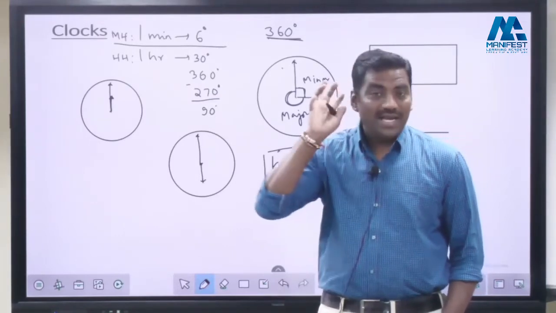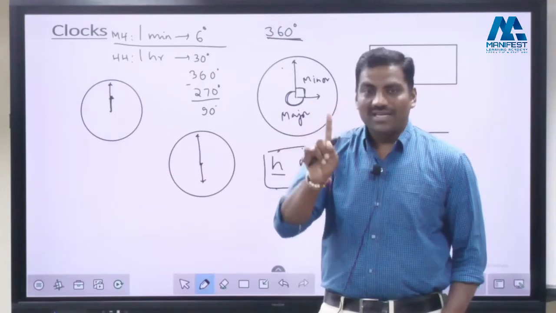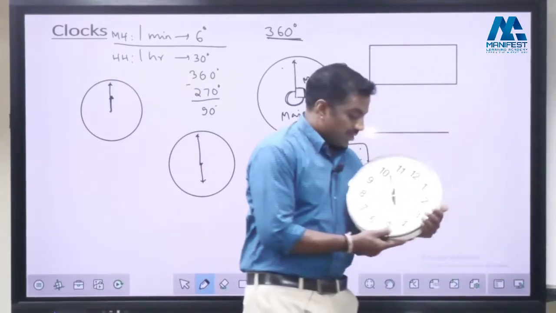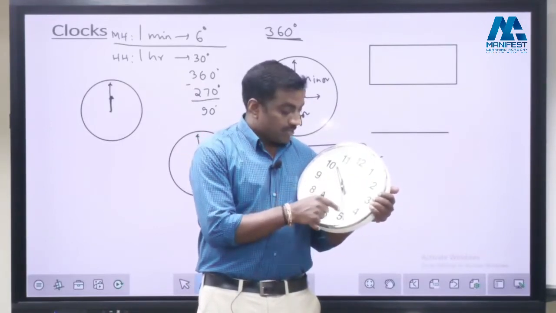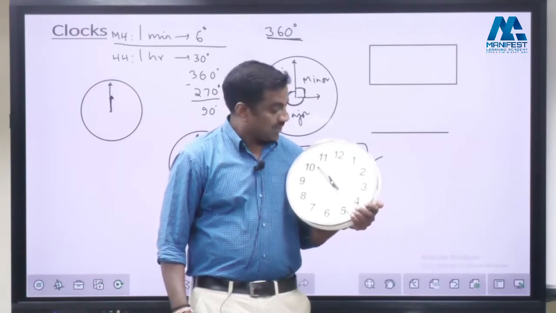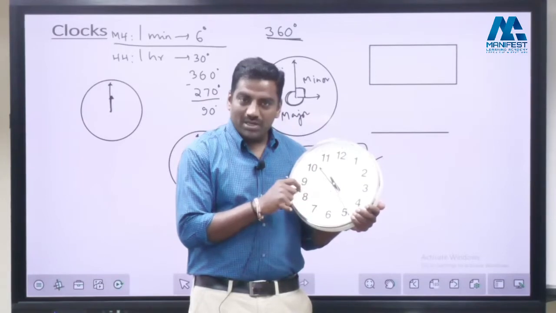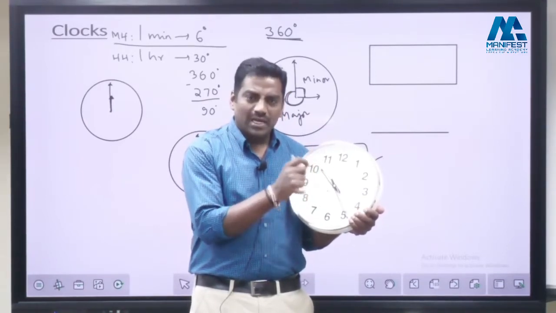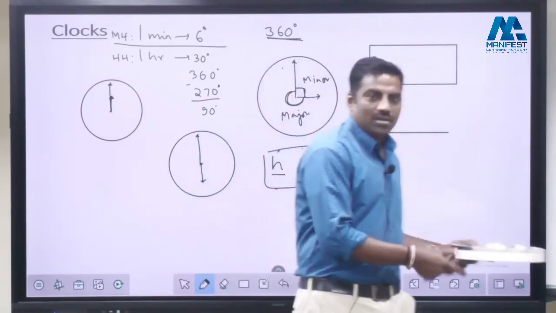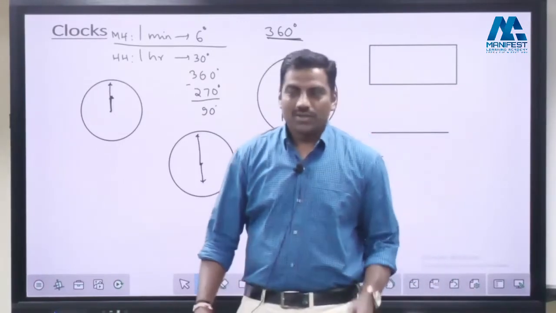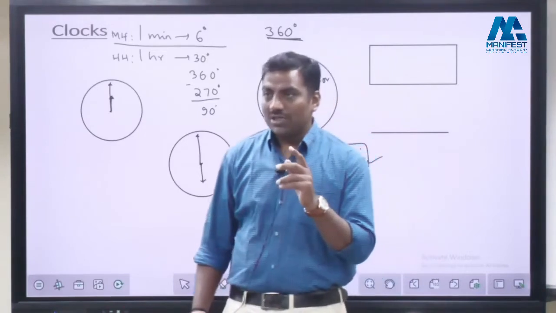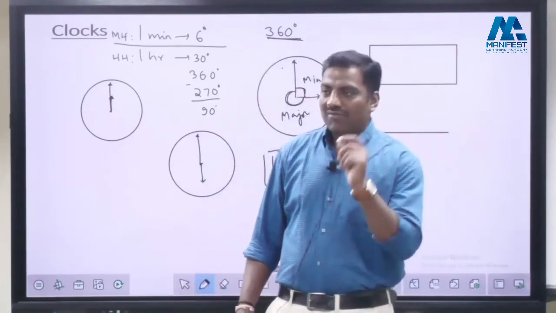So this has to be there in the back of your mind: the hour hand is not still. It is also in continuous movement. But we don't see the jerk, the way we see it with the minute hand. We don't see this jerk in the hour hand, even in very costly clocks. It is continuous movement, so similarly the hour hand will also be continuously moving, covering very minute distances. We don't see that, but if you put the camera in fast forward, you will see that movement also. So when the minute hand is covering 6 degrees, the hour hand will be covering 0.5 degrees. That is the basis for our calculation, because we have to imagine that even the hour hand is moving every minute, every second.